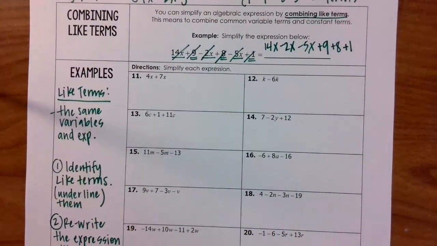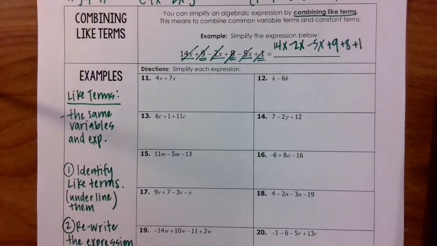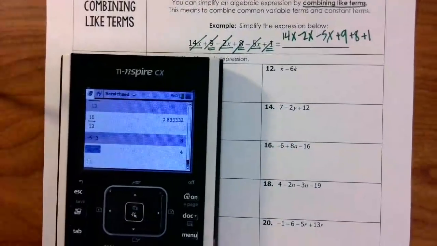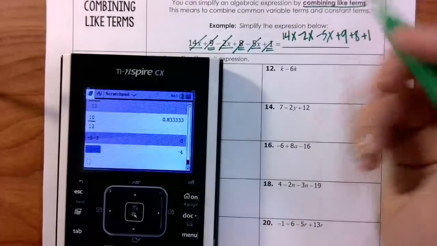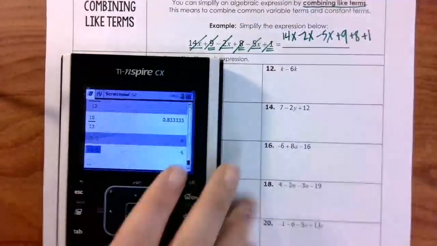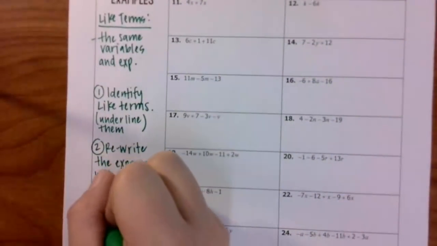Now this is the most important thing. Don't use your calculator. Do not use your calculator, unless you feel extremely confident with your ability to do negatives and stuff like that. I don't want you making mistakes on negatives and simple calculations. I want to make sure that you know how to combine like terms and simplify expressions. So in your calculator, you're going to go left to right. So 14 minus 2.